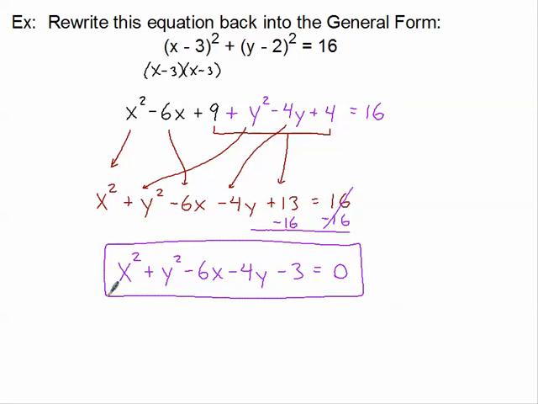We know that this is still a circle because I already told you in the previous tutorial, the leading coefficients of our quadratic terms are both the same. They're both 1s in this case. So when the quadratic terms have the same coefficients, we will have a circle. Unfortunately, when it's in general form, it might be tough to find what the center is. It might be tough to find what the radius is, and therefore it might be tough to graph. So general form is important, but it's not very helpful if we're going to eventually graph the circle. So we want to learn how we get from this purple general form and go backwards to put it into standard form so that we can find the pieces of the circle and be able to graph it.